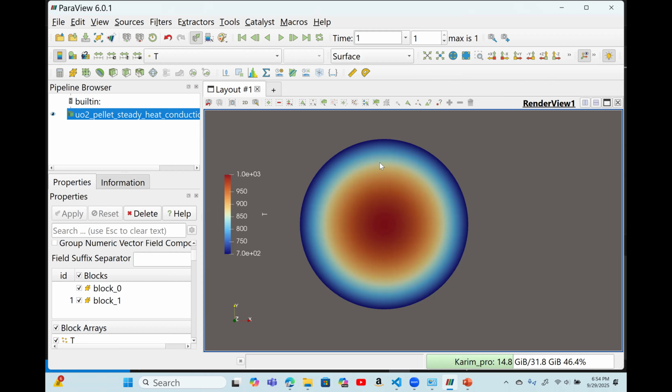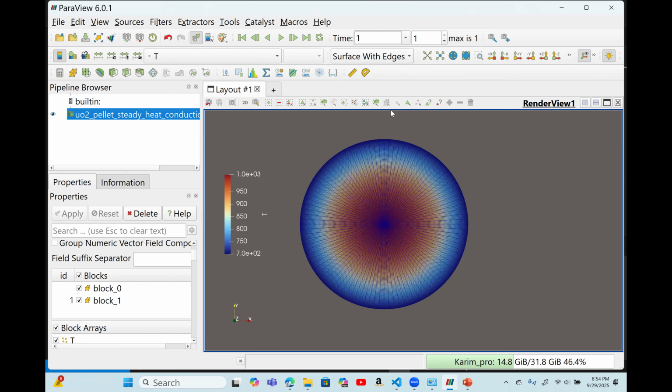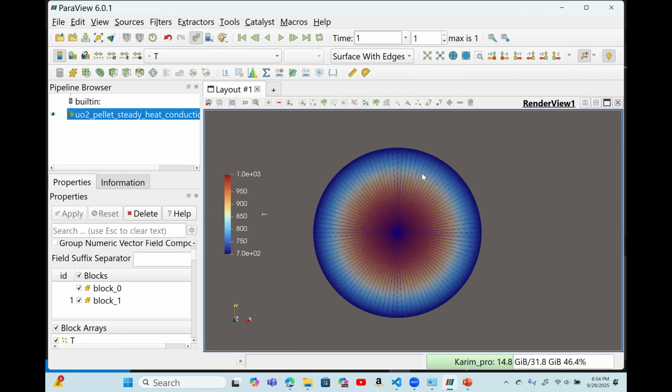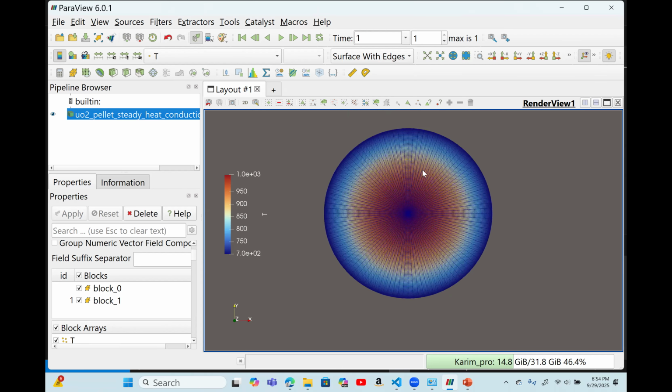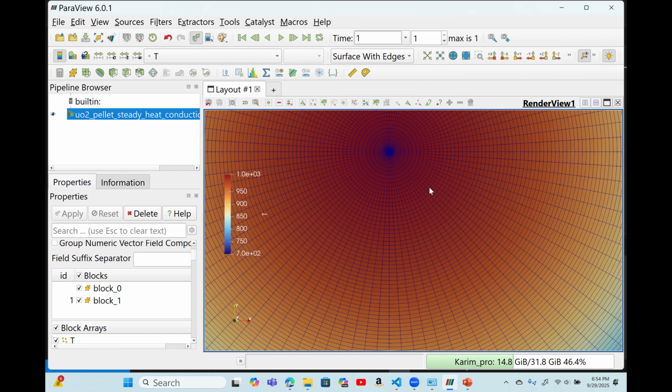This is by default the surface plot, but since we talk about finite elements and mesh, if you want to see those mesh elements, you can pick this. This is surface with edges, and then you can use your trackpad or mouse to zoom in and zoom out. Those are the finite elements.